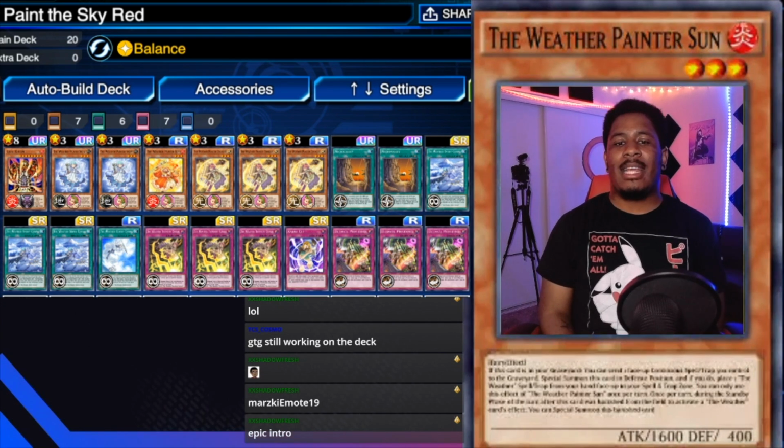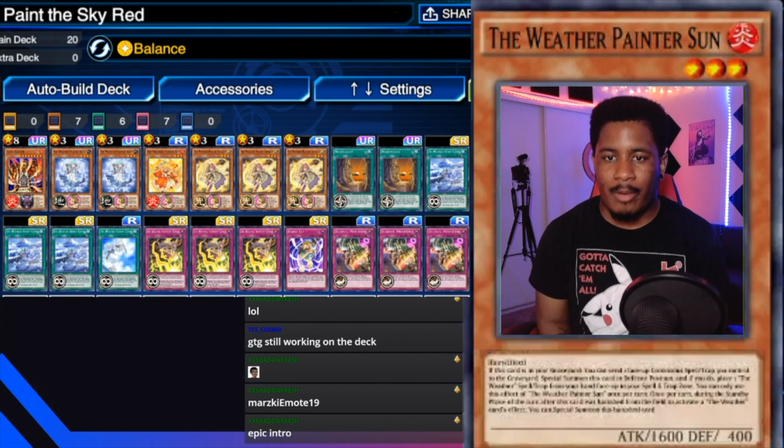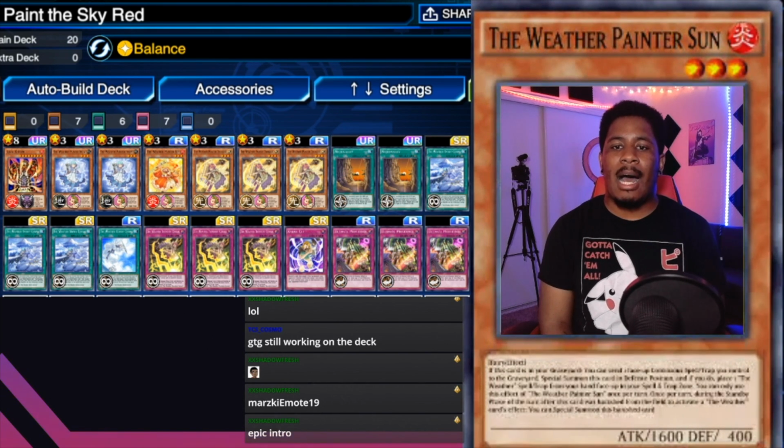So with balance, we're trying to run as close to 6 of every card that we can. For my version, I opted to run extra monsters and extra traps, and I will tell you why.